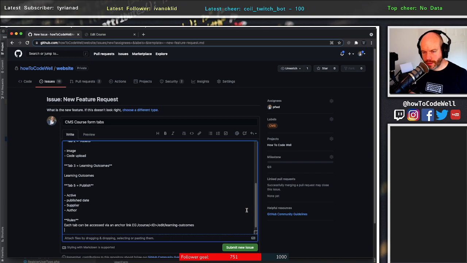Number 2, publish cannot. Okay, so course needs to be saved in the order of the tabs, e.g. a course cannot be published before its title has been added.